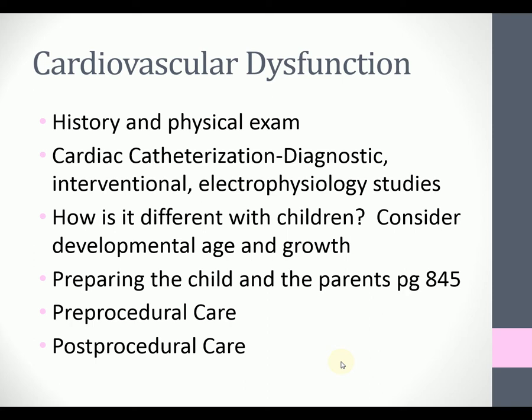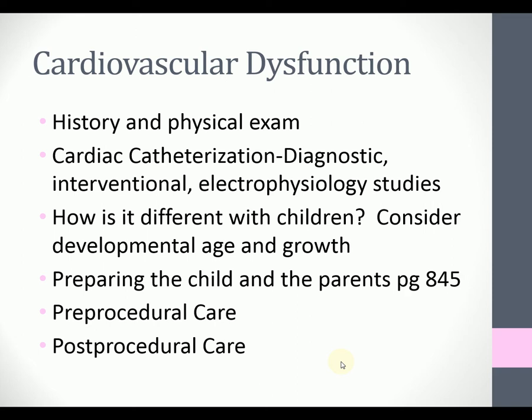One of the most important things about doing your cardiovascular dysfunction is to be sure and get a good history and physical exam. Not only do you need to get a history and physical on the infant, but you also need a history of mom's labor with this patient, history of how her delivery went, things that may have an effect on what you're looking at with your cardiovascular system. So you know what to look for in cardiovascular functions. You're looking for the color, chest deformities, all of these things.